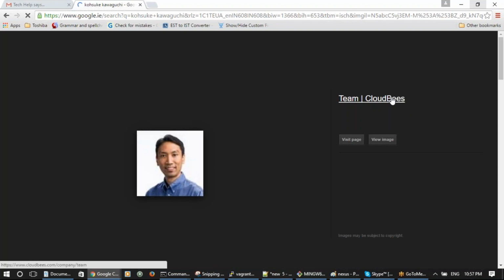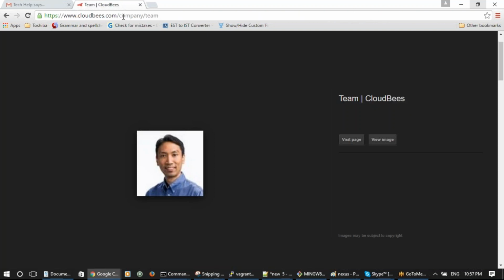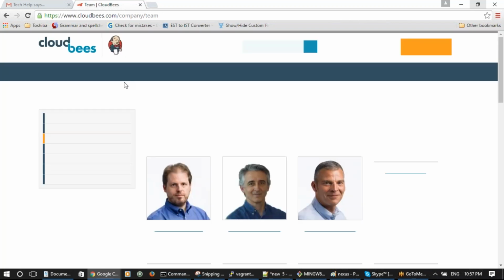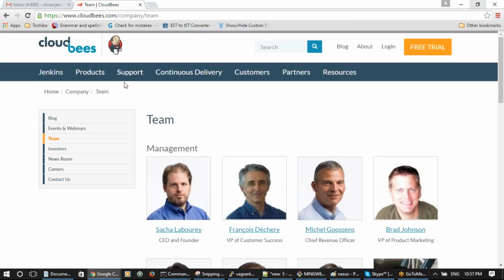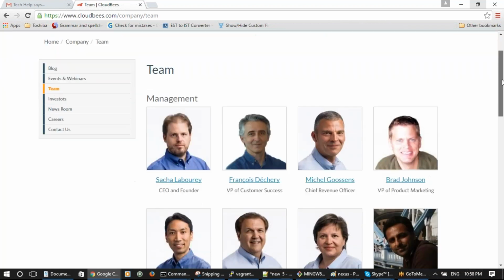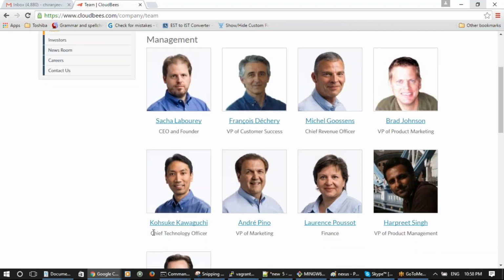He is now the chief technology officer of this company. This company gives you Jenkins as a cloud solution. Like you remember GitHub, how they give the Git repository as a cloud solution, similarly Jenkins is also given as a cloud solution, so you don't need to set up anything. They will set up the Jenkins server for you, and you just start using it.